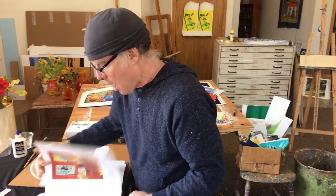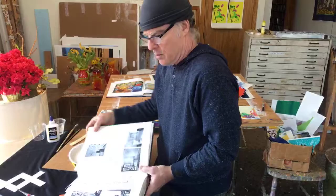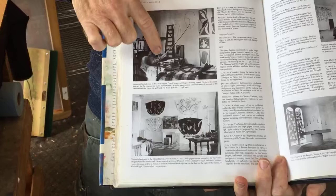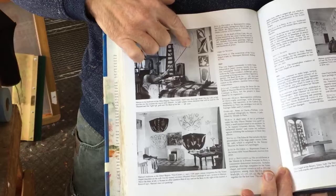Now, it's not like he just woke up one day and wanted to be a cut paper painter. Circumstance sort of led him there. He was not well at the end of his life. And at times he was unable to get out of bed. And he had a long, so this is him in bed. He had a long pole with some chalk on the end, and he would draw right on the wall. And he would also cut out shapes and glue them right to the wall.